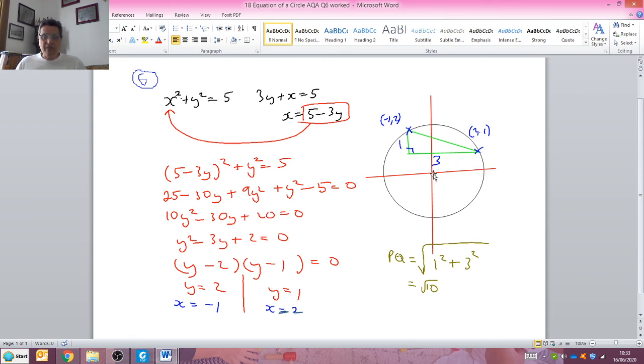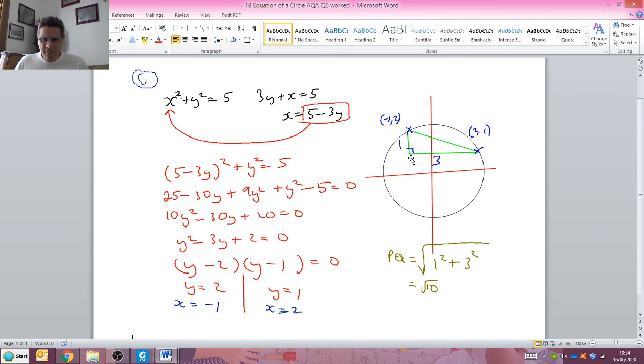So I've made my 2 look twice as big as my minus 1, and I've made my 1 up look half the size of my 2 up. So I've actually got a triangle that looks like that. So that's your point P, that's your point Q. I can't remember which way around it goes, honestly. I reckon that's P and Q, but it doesn't matter. That's the correct positioning, and that is the true position of this line, 3y plus x equals 5. It's got a negative gradient.